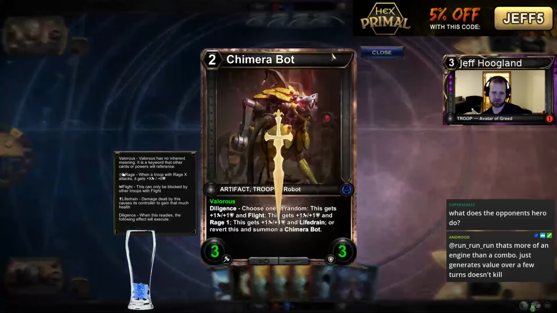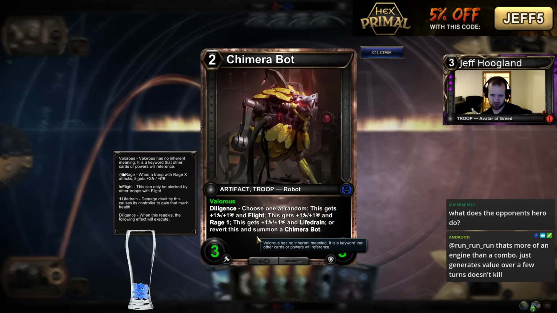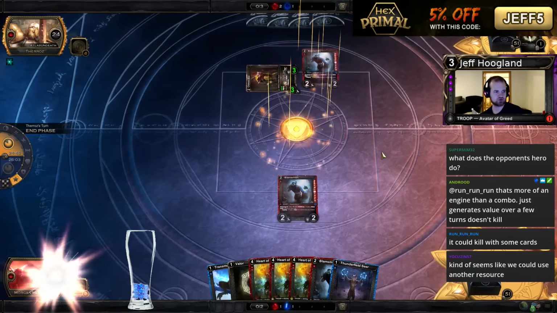I'm gonna Valor this. This is a 3/3 down Diligence. It gets one at random: 1/1 in Flight, 1/1 in Rage, 1/1 in Life Drain, 1/1 in Summon a new Chimera Bot. I feel like there's a Transmog in your future, Chimera Bot.